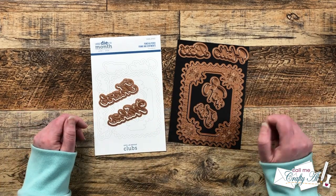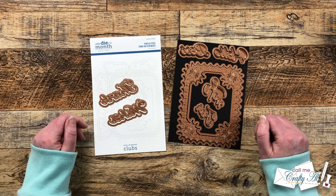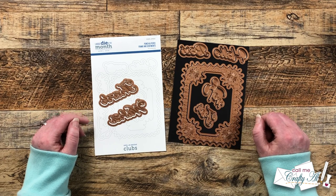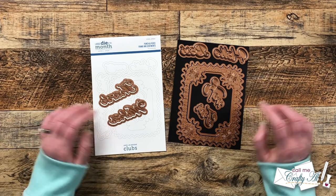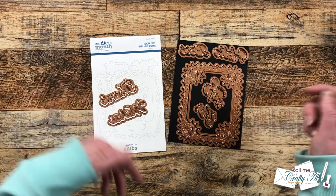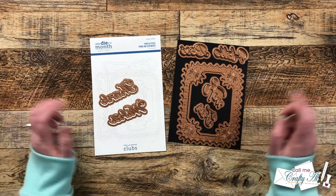This would be a great way to build up your own card stash, or you could package them up cute and give them to friends, family members, co-workers — you decide. As I get into the process I will let you know about other products and tools I bring in, but as always if I ever leave you with any questions feel free to leave those in the comment section below and I'll get back to you just as soon as I can. Let's get crafty!